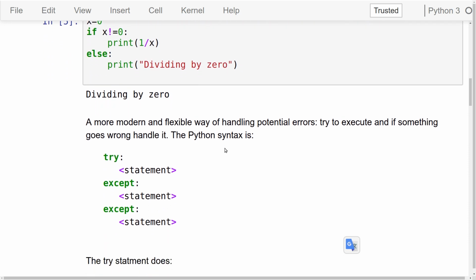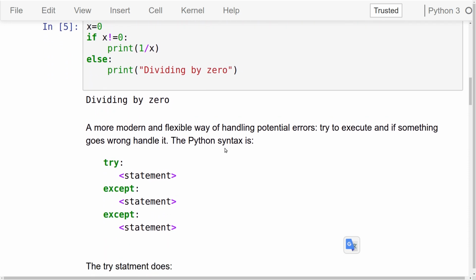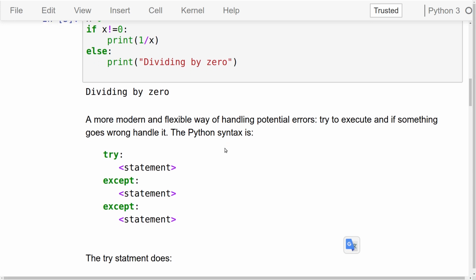Now, Python uses a more modern and, in a way, more flexible way of handling errors. These are the so-called exceptions. Essentially, whenever something goes wrong, Python raises an exception.